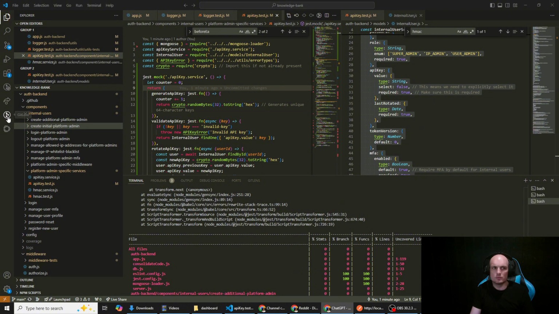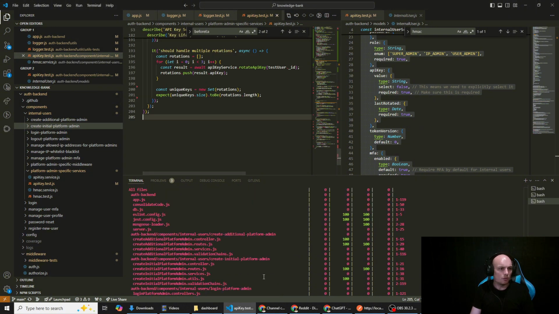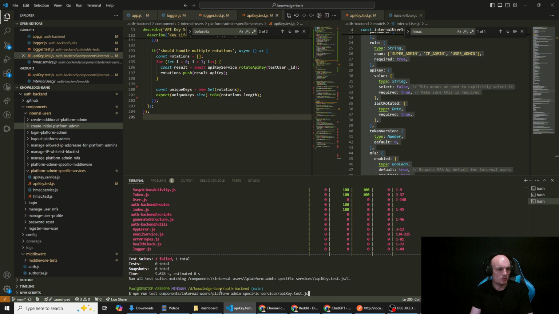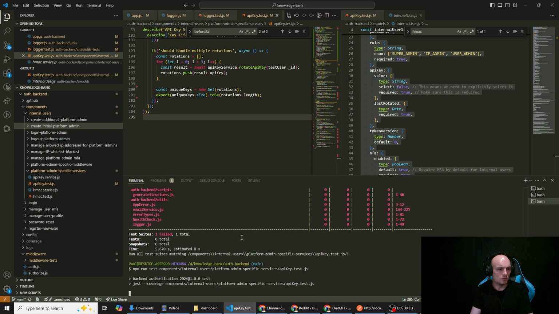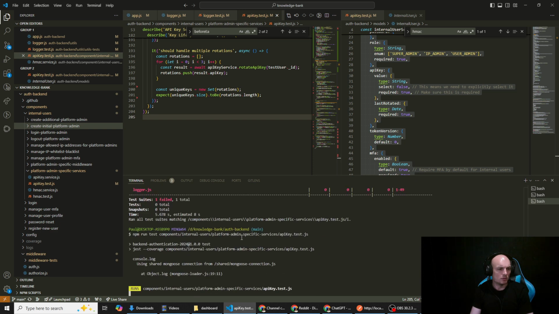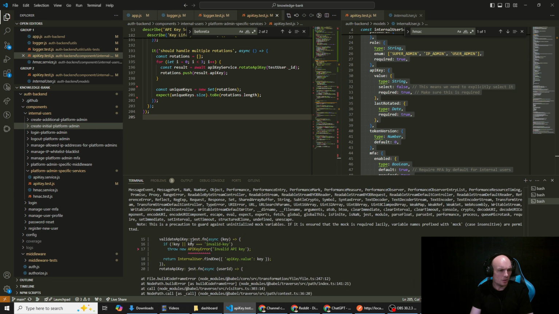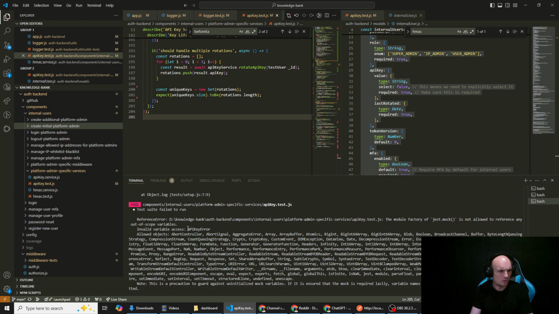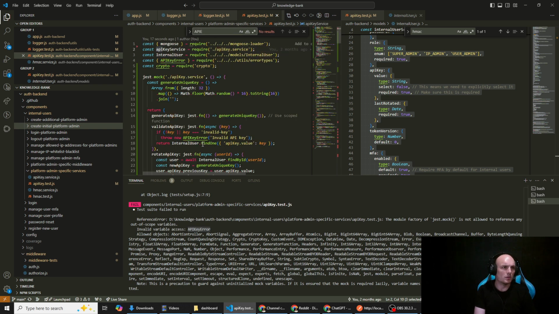Copy code, save, run that. And now we get API key error.